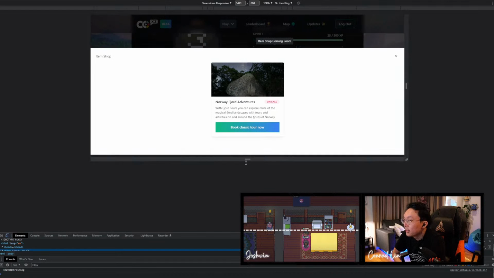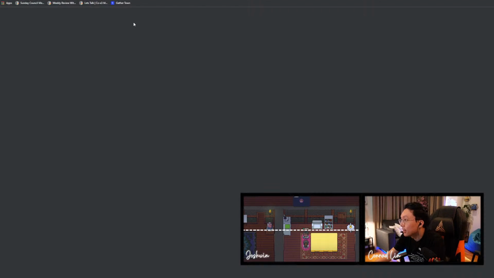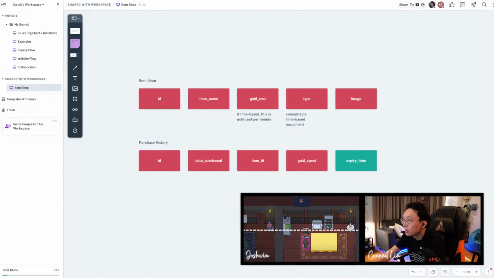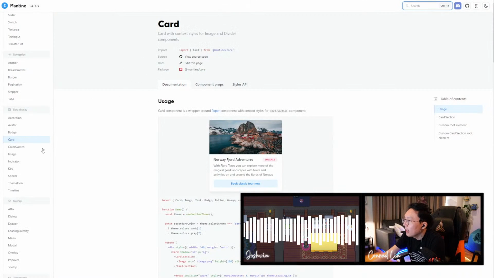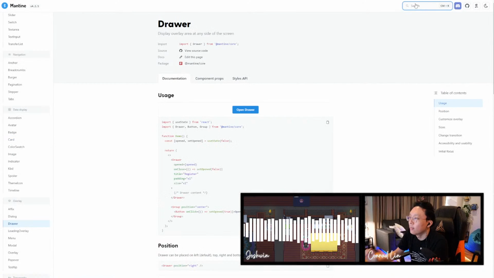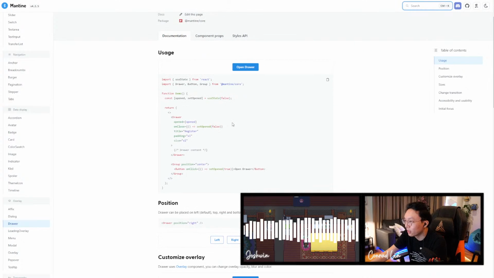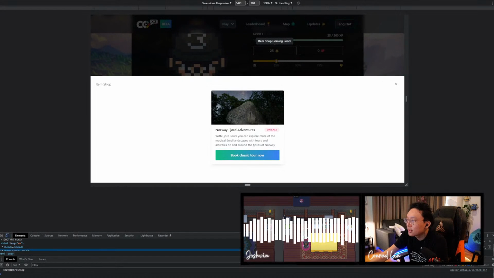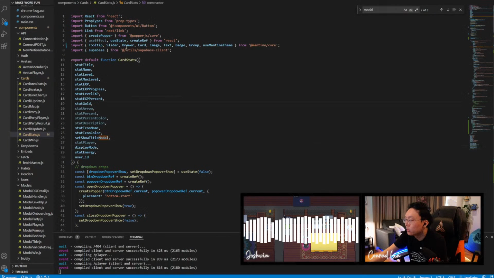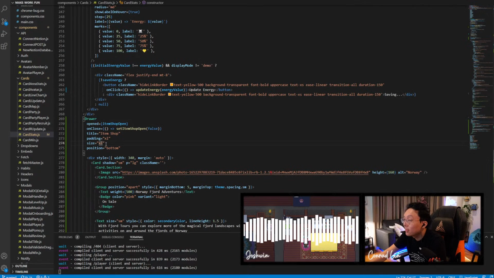The main thing right now is we want to make sure that we are able to make it bigger. So let's jump into the Mantine documentation. I think we can go into here, Mantine, and what I've used here is the drawer. We're not going to spend too much time on this because I want to get quickly to reading from the database. But let's make sure that the drawer is big enough for our needs. So drawer, it's already size XL.